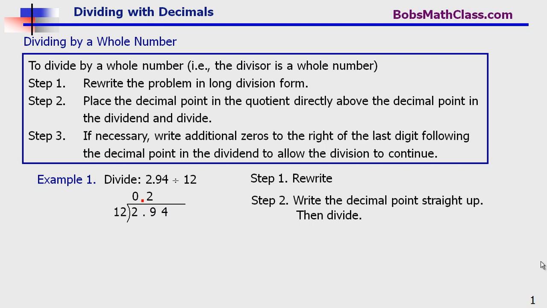And then we'll multiply and then subtract. So 12 times 2 is 24. Now draw a line and subtract those numbers, and that gives us a 5. Then bring down the next number. 12 into 54. 12 times 5 would be too much, so it's got to be 12 times 4, which is 48. And subtract gives us 6.